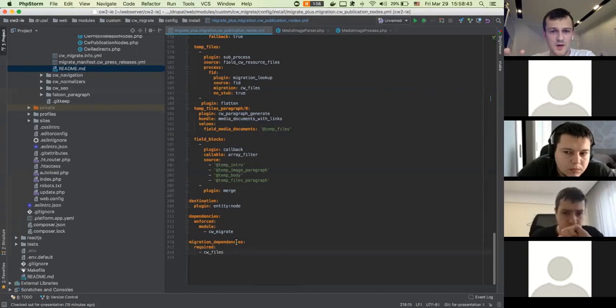So our current migration depends on the files migration, for example. We can't migrate nodes before we migrate files for these nodes. And in this section, we define these required dependencies.